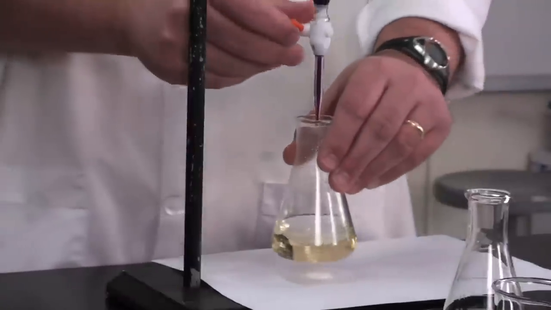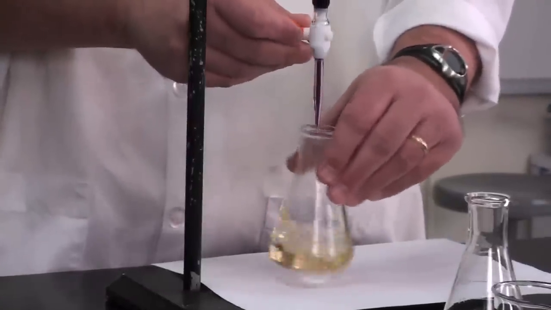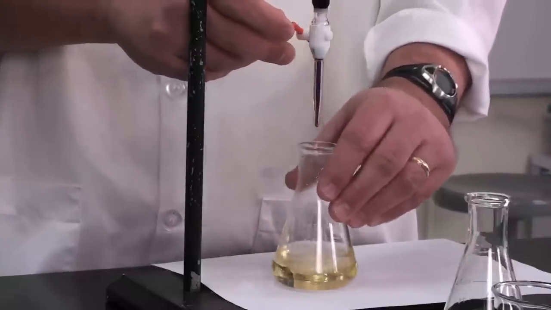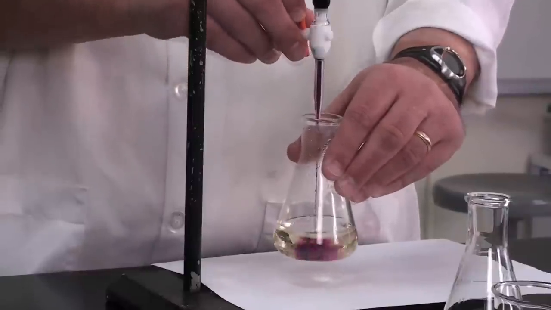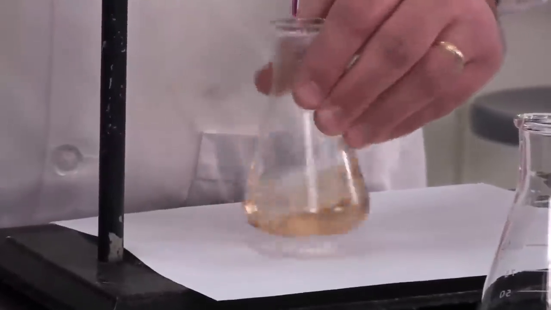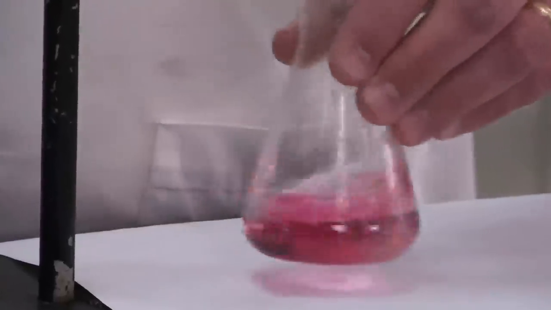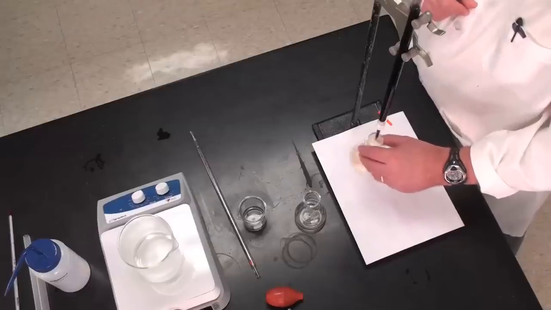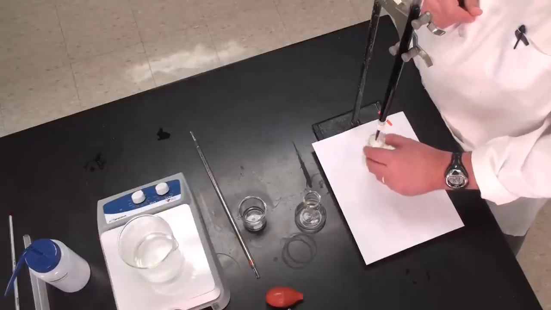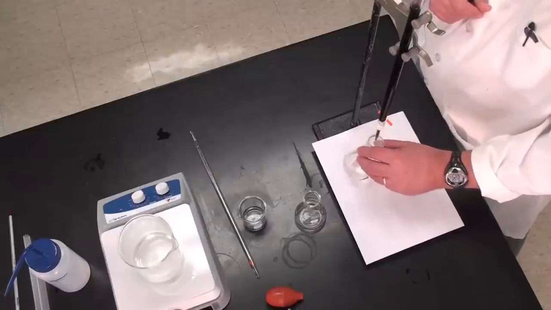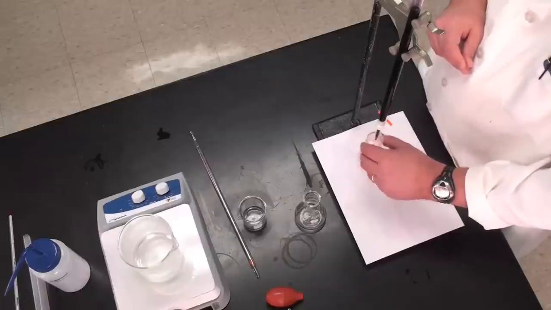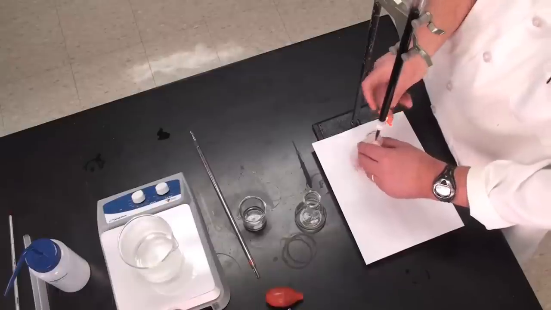In a titration, going too slow is better than going too fast, because you can always creep up onto your endpoint from the bottom. Once you've passed it, you can't go back. Notice too that I'm vigorously swirling the flask the entire time I'm titrating. That helps to get the mixture going and get the reaction as efficient as possible. That's why it's always much better to do this type of titration in an Erlenmeyer flask rather than in a beaker.